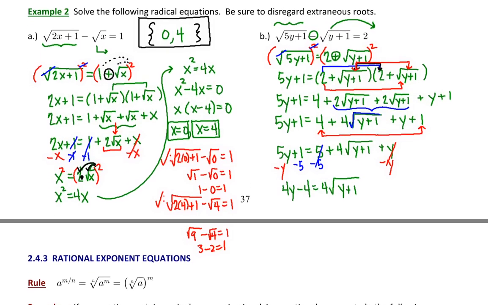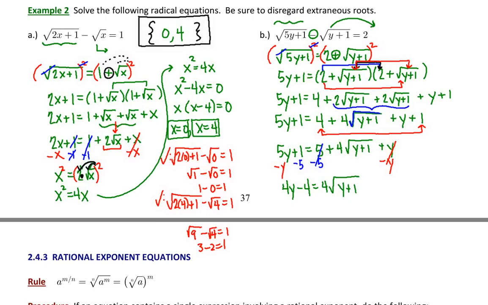All right, this one's working out pretty conveniently. Notice everything is divisible by 4. So let's go through and divide all of our terms by 4. Now these two are connected by multiplication, so that's one term. I'm going to divide it by 4. And I have 2 terms over here on the left that we need to divide by 4.